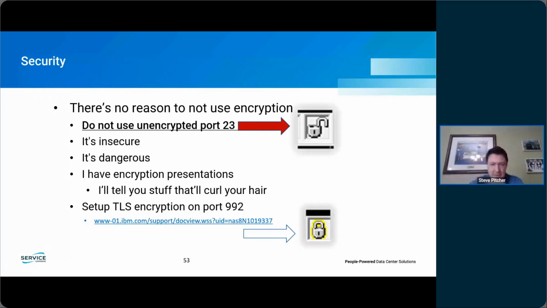It'll give you a little bit more peace of mind that you're not sending clear text confidential data, including your user ID and password, all across your network. We do full sessions on encryption and the value of encryption. You don't want to be caught with anybody in your network with a sniffer. So it's best to encrypt everything you have communications-wise. It doesn't take much effort. In fact, it's one of the most low risk, high reward things that you can possibly do on IBM i. It's very simple to do.